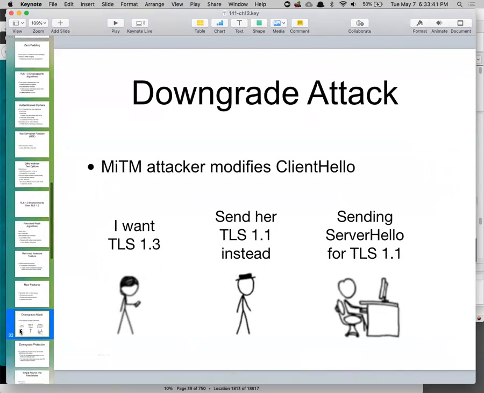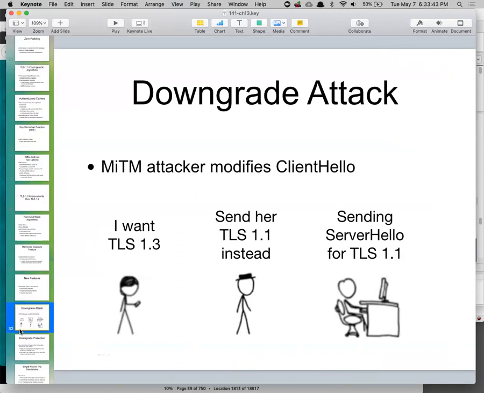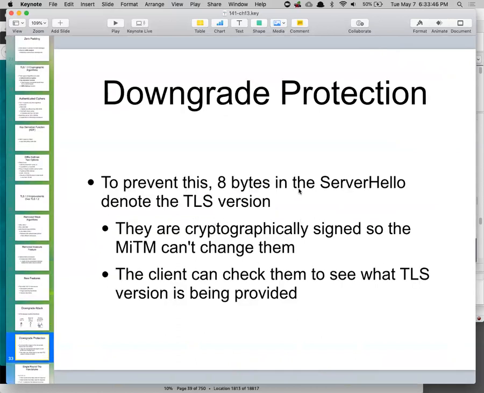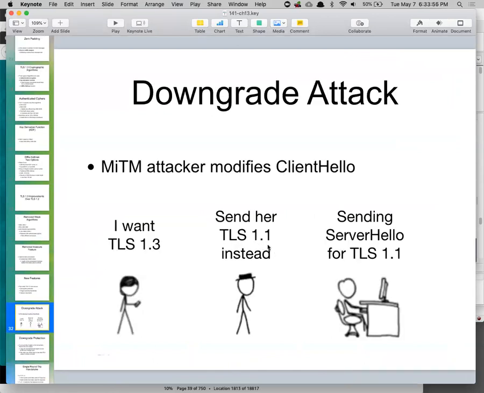And so TLS 1.3 mitigates this attack, and no earlier version does. And the way it does it, it has 8 bytes in the server hello packet that the server sends back, which encode which version is in there. And those are cryptographically signed, so the man in the middle cannot alter them. So if the attacker does this, the message that gets back here will contain a flag to tell the client this is in fact TLS 1.1. So just like verifying a certificate, a smart client could detect this and warn you. The server has no way to know what's happening or to save you, but they give this client enough information to stop it if the client is smart.